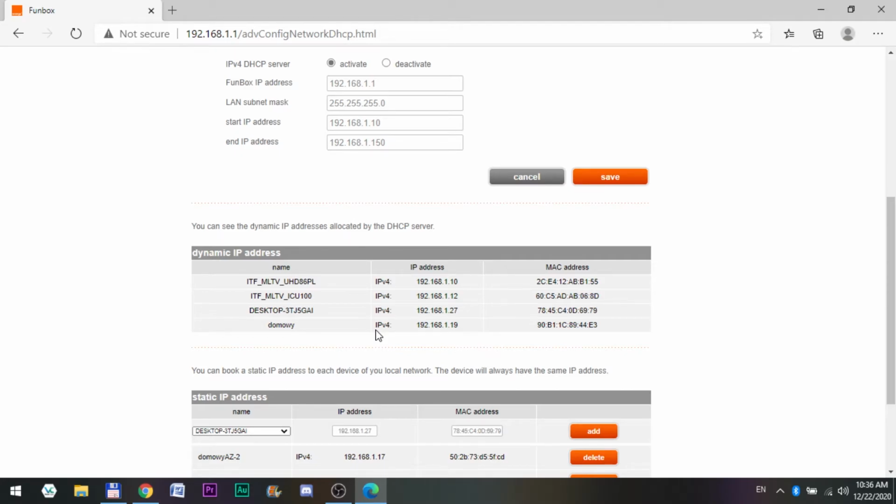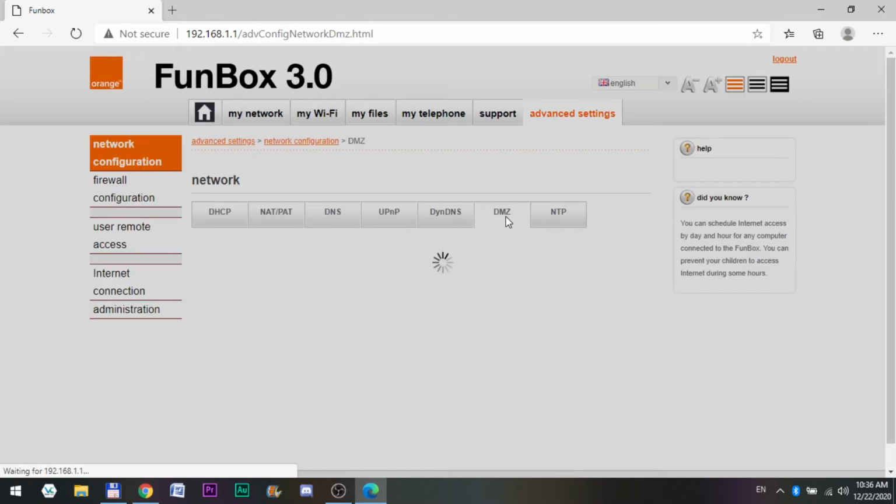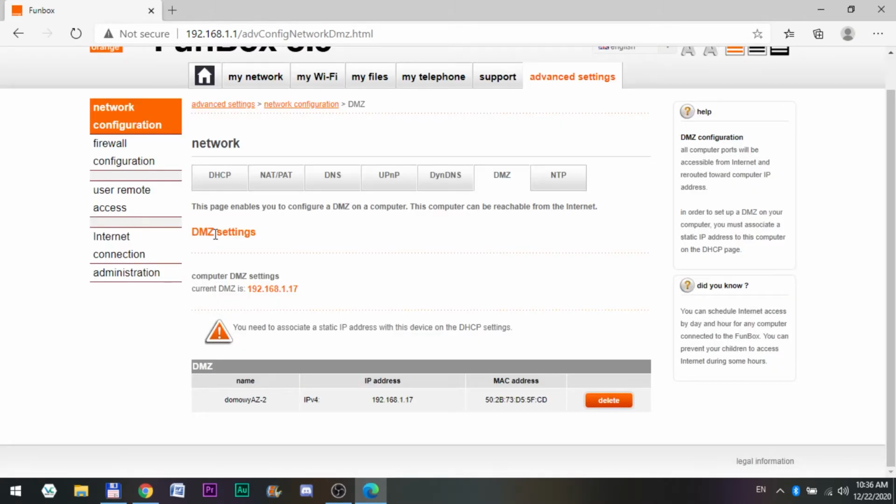In DMZ, exactly here, you can choose one device which will be in the demilitarized zone. DMZ is one address, one computer which will be available from the outside network for direct access.